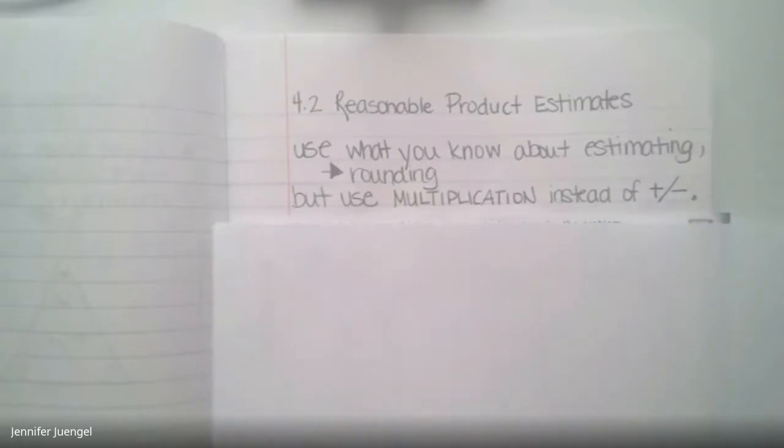Now that doesn't mean that we don't still have to do some addition or subtraction within our problems. Many of these problems are going to be multi-digit, which means the numbers are going to be big, and it also means multi-operation, where we're going to have to use at least some multiplication to solve the problem, but it doesn't mean we won't see any addition or subtraction. We just want to use reasonable product estimates. That means we're going to be trying to figure out the most appropriate product, or answer, to a multiplication problem. So let's start by doing an example together.